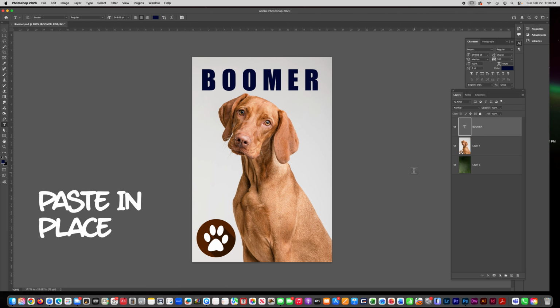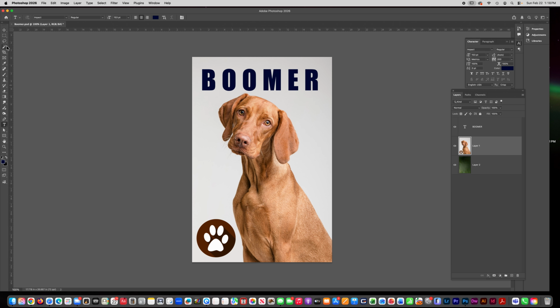All right, the next thing I want to teach you is how to copy and paste something in the exact same place, because I know that that is a test question. So we're going to go to Layer 1 where the dog is. We're going to get the Magic Wand, and we are going to click on that circle. Of course, it doesn't give us everything. It only selected the lighter brown area. I'm going to hold the Shift key and select all the other colors in here until I have the whole thing. All right, so now I have the whole thing selected.